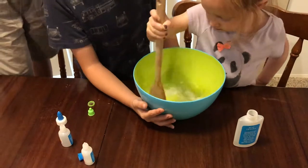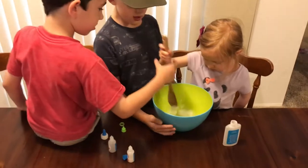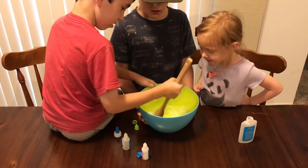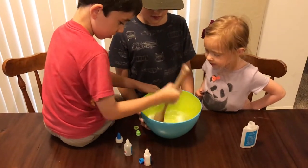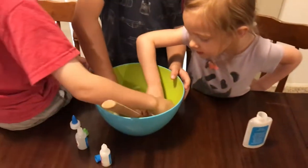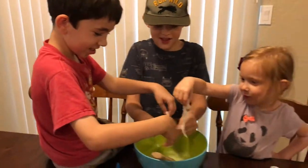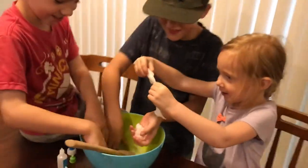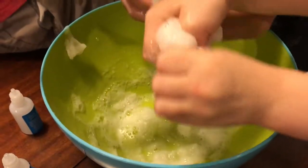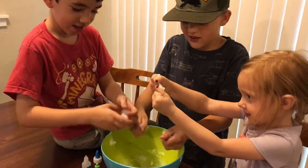It's getting really slimy yeah, it's really fast. Okay now it's your turn to stir. It's like it's getting really hot. Oh okay, stop. Now let me see — feel it, feel it! Oh it feels like slime! Yeah so you can stretch it. Wow, this is cool — this is our first time making slime. Yeah we never made slime before. Whoa, it's super slimy, yeah, you can stretch it!